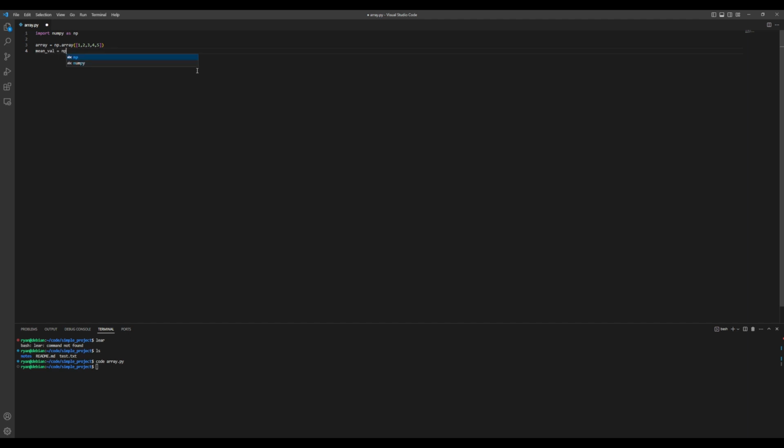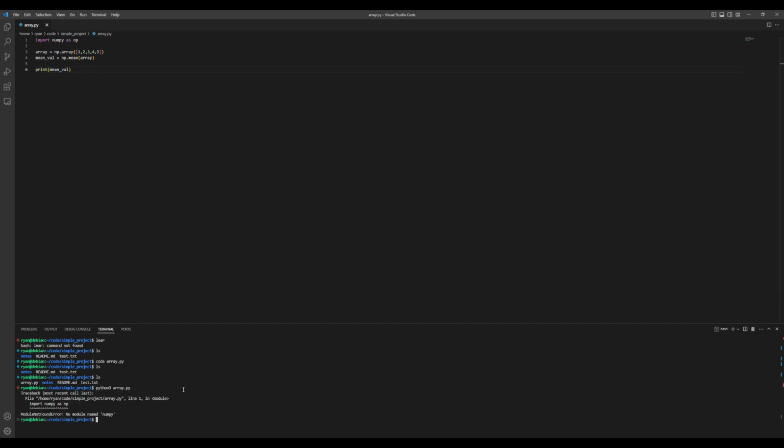So we do np.mean of our array, and we will simply print the mean value. Now, I'm not a huge math guy, but the mean of this array should be 3. That's just the number in the middle. Cool, so if we run, we've got to save the file first. If we run array.py, it should just print 3, but let's run it and see what happens.